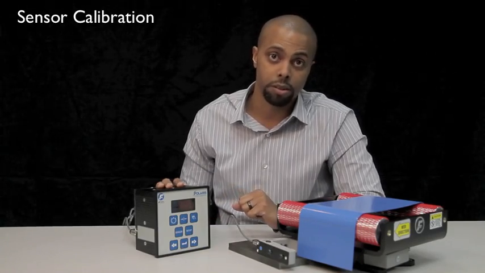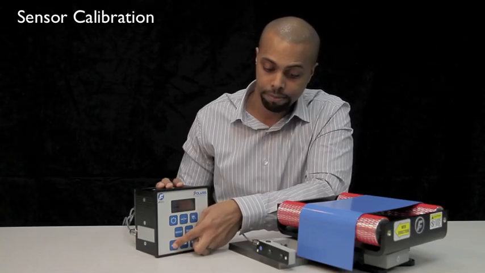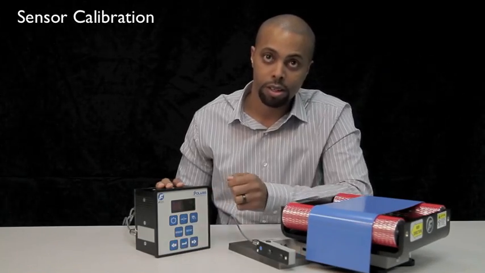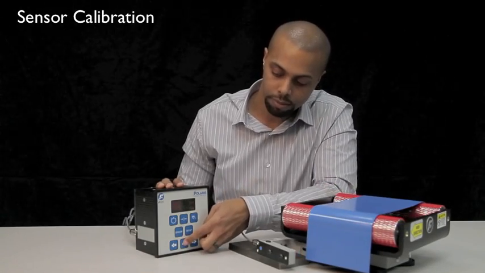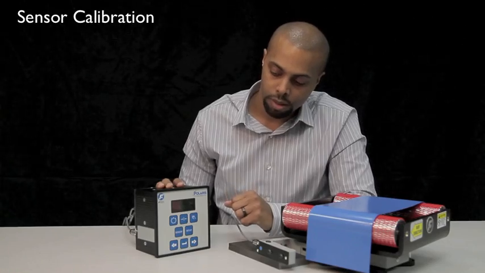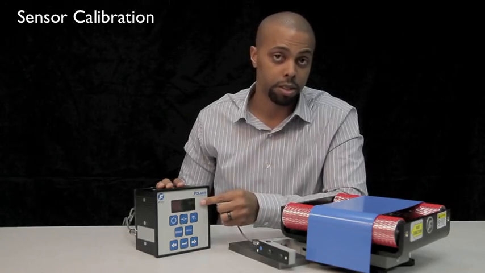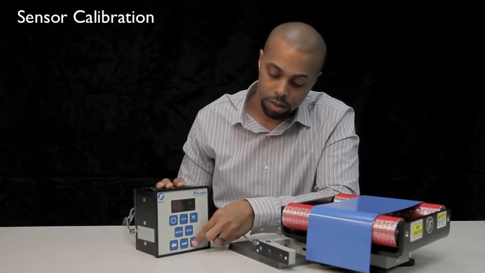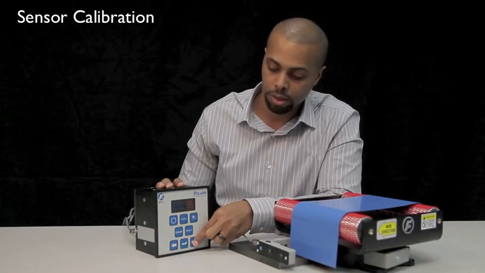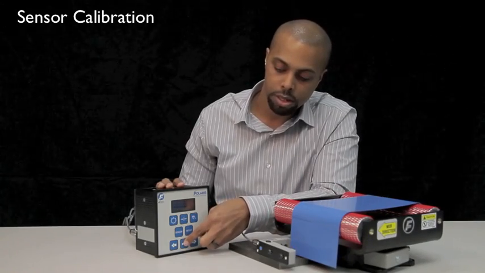Next, make sure there is no material in your sensor's proportional band and press enter. Then your display will tell you to completely cover the sensor. So cover your sensor's proportional band completely and press enter.